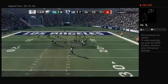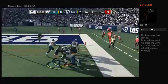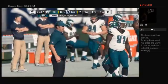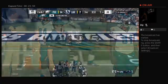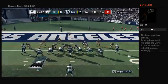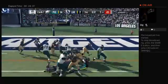Snap coming at 1. Now Wentz. He'll try and set up the screen. It's complete. And he'll be brought down this time at the 5-yard line. A good pickup there on first as the screen pass gets him 8. For a second there, I thought that might break big. Screen pass. Looked like it was coming together. Looked like there was an opening. Still ended up with a solid gain.